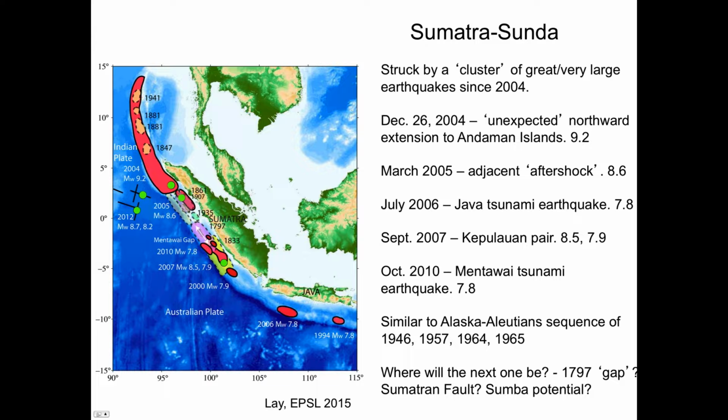Soon after, just a couple of months after the 2004 event, the March 2005 magnitude 8.6 earthquake happened right next door. And this is pretty readily identified as an aftershock expanding away from the nucleation point of the 2004 event. And then a couple of years later, in 2007, you have a large earthquake down in central Sumatra, which ruptured right here. It's an 8.5, had a magnitude 7.9 aftershock. So these three giant events are on the plate boundary.